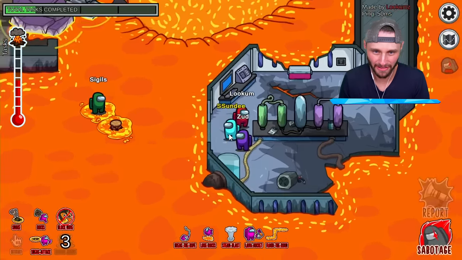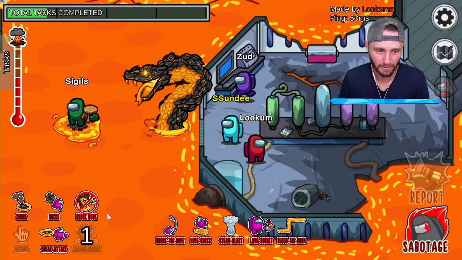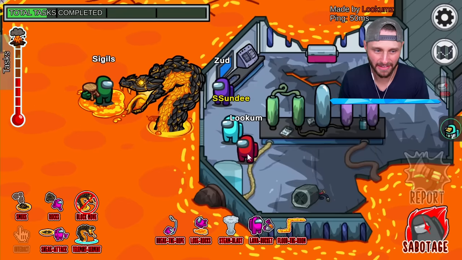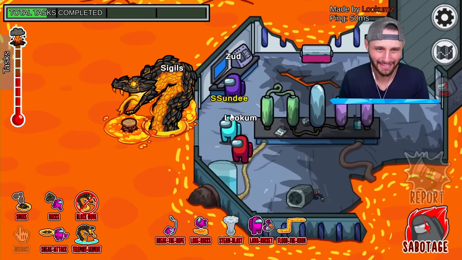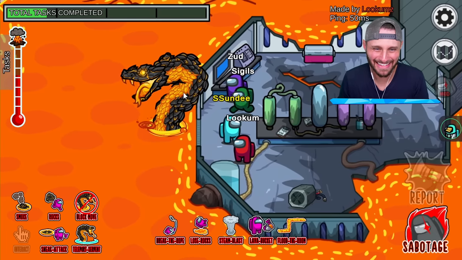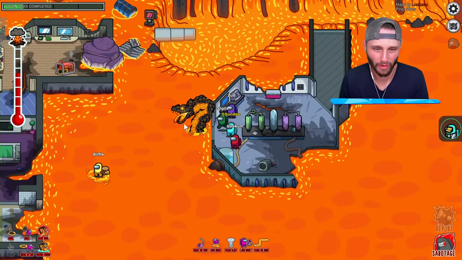I'm gonna move this serpent right here. I need to get more kills with the serpent. Oh! What is that? Sigils? What is that? He's friendly, guys. Don't worry. Oh, he's friendly. Look at him, dude. He's just swimming in the lava. Oh, we gotta wait for Biffle.